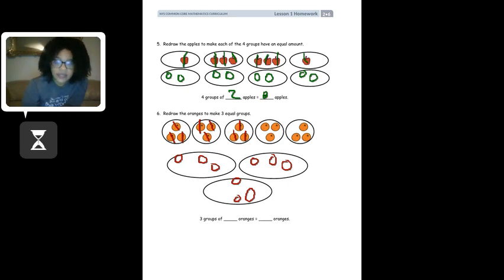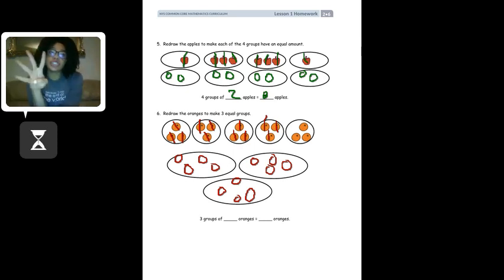So I'm going to take this orange and put it in the first jug. I'm going to take this orange and put it in the second jug, and then I'm going to take this orange and put it in the last jug. So now each jug has 4 oranges. So I have 1, 2, 3 jugs that have 4 oranges in each one. Now they are equal, but I still have 1 bag of oranges at the top that I still have to put in the jugs. So we're not done.